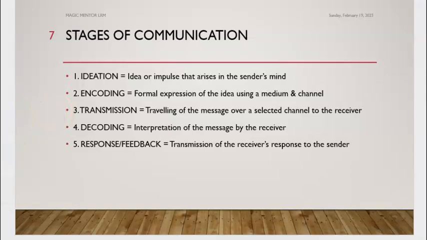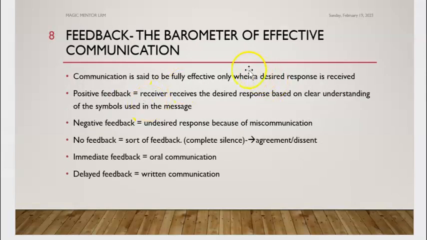Since I have been saying that feedback is the most important, I would say feedback is the barometer of effective communication. So a communication is said to be fully effective only when a desired response is received. So there can be different kinds of feedbacks. For example, positive feedback. When do we say that we get a positive feedback? When the receiver receives the desired response based on clear understanding of the symbols that are used in the message. So whatever the sender has intended to say is clearly understood by the receiver, and he responds in the same tone. So that is positive feedback.